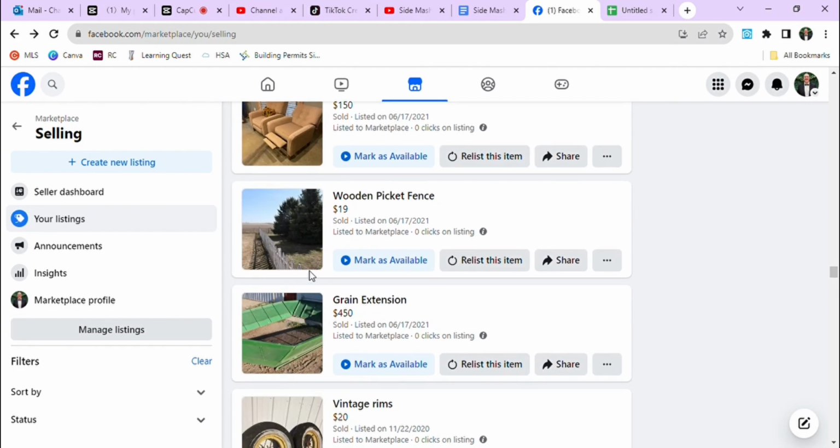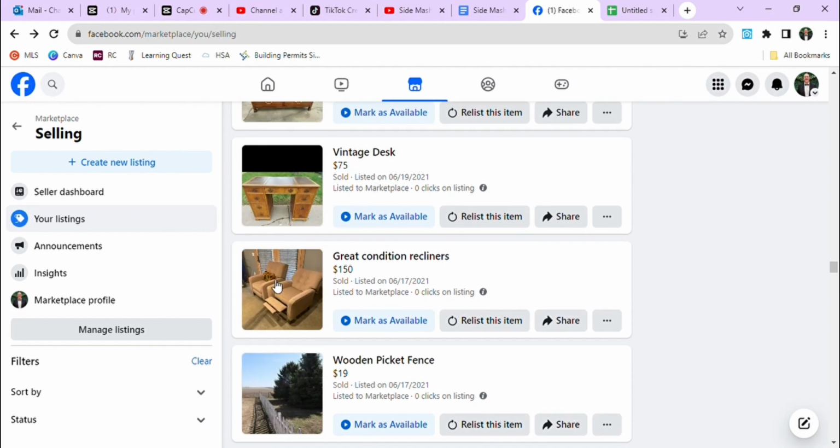On a farm, old wooden picket fences. Now that was $19 per section, and this went around the farm. I want to say there were 40 sections of that. I told the owner, I will sell these fences for X amount, and anything above that I can keep. They said they would like $10. I think I listed it for $20 per section. This says 19 is what I sold it for, so I made a profit of 10 per section. I didn't have to meet up with them. They came out to that farm and bought those right there.